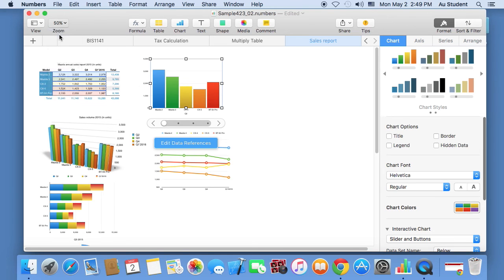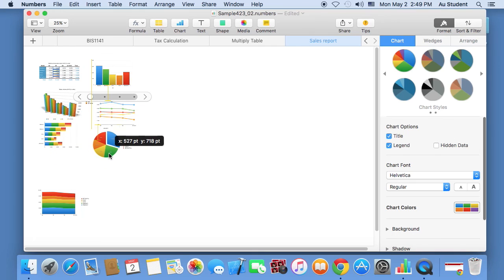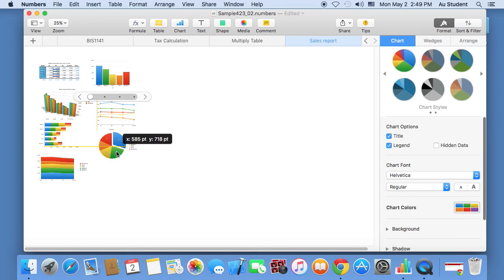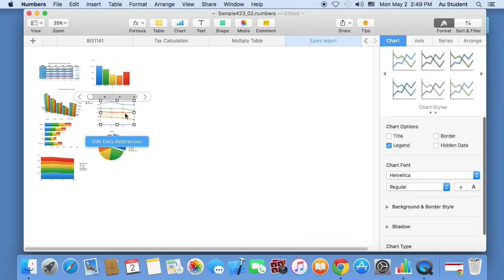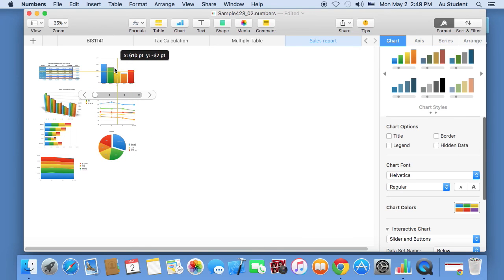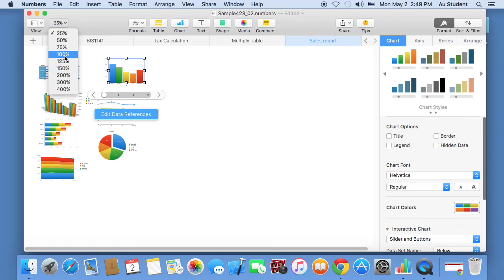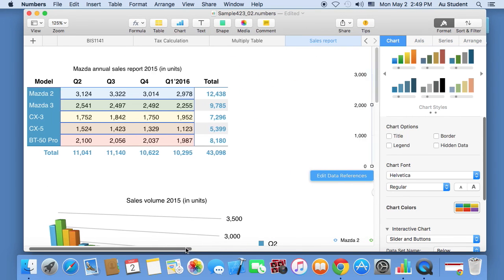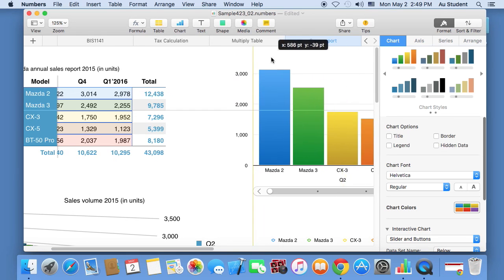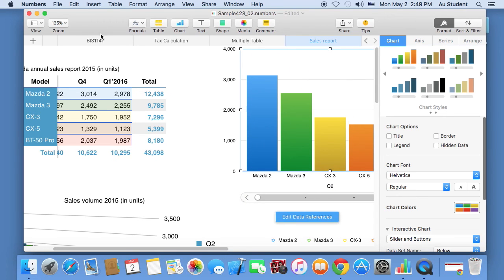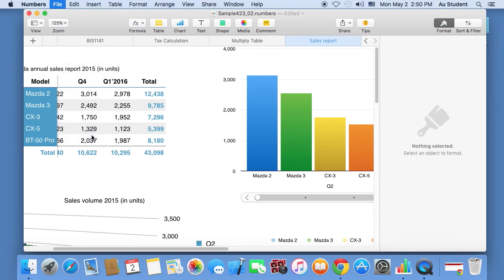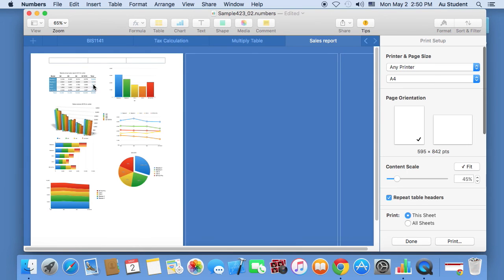So therefore you see you have the chart looking like this. And if you see the big picture, it's like I told you when we talked about the sheet, the sheet always looks like the page of paper that you want to print out or show on the screen. In Numbers, if you want to print out, you can just go into File and then click Print.